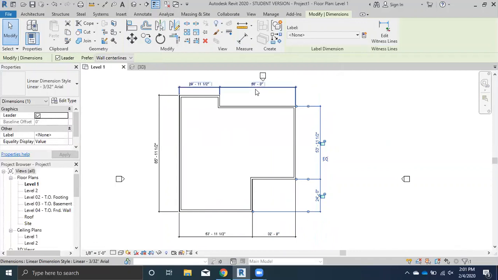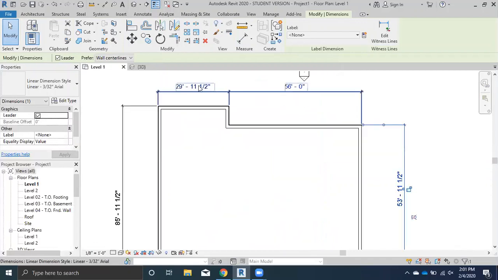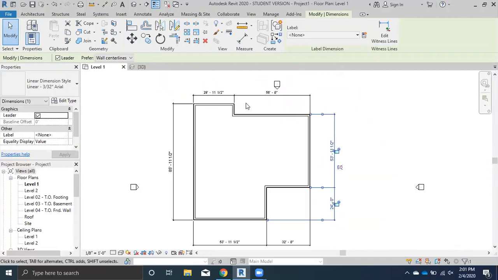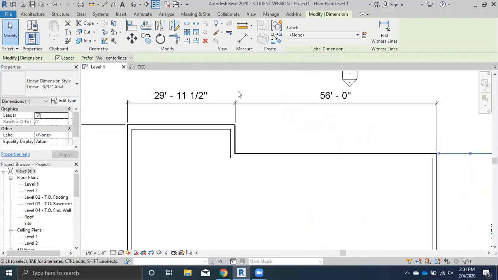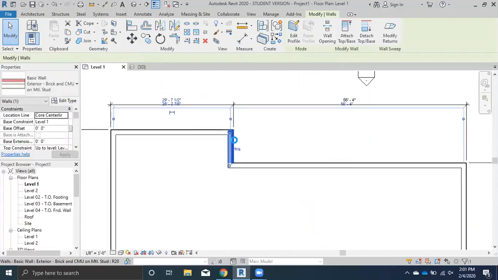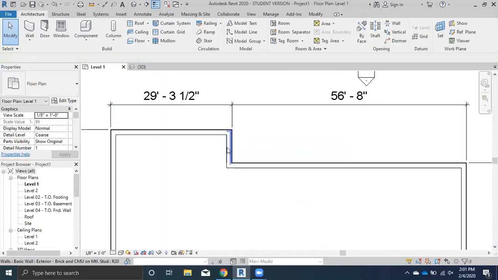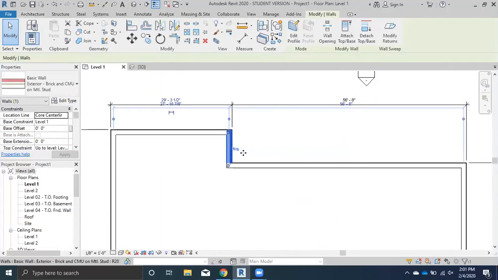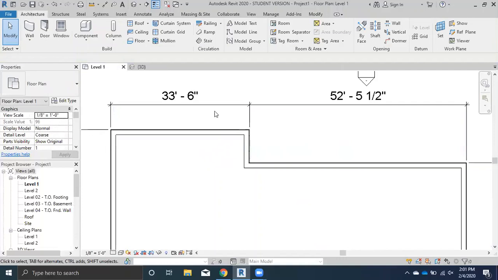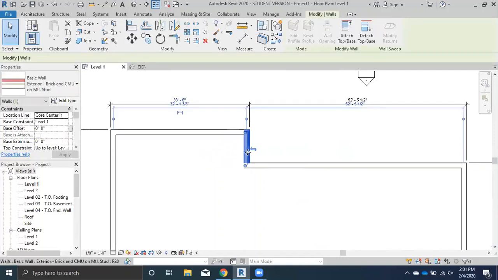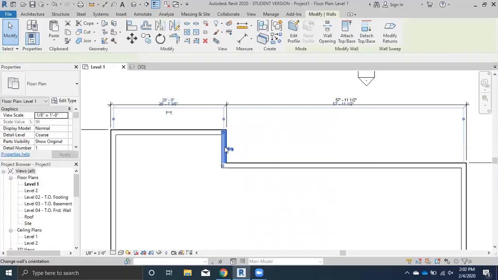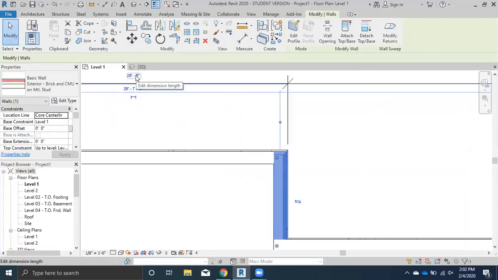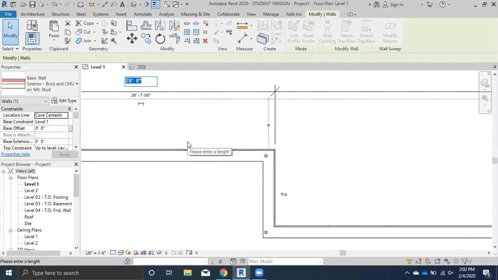In this case, since we didn't have any real dimensions, measurements in here, we didn't have to change that. But if, let's say, we had something like this, we will just choose this wall, whichever wall you want to change, and we will choose the number that we have, and you'll put the dimension you want.